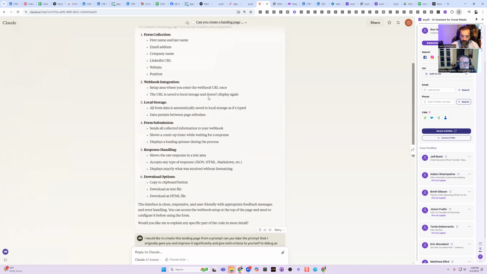Make it a multi-step form to make it nicer, and hide the webhook with an edit button so people don't see it, and add better debug info.